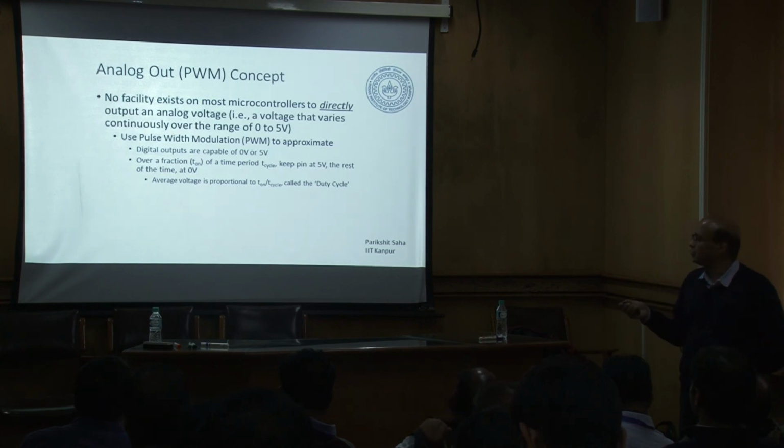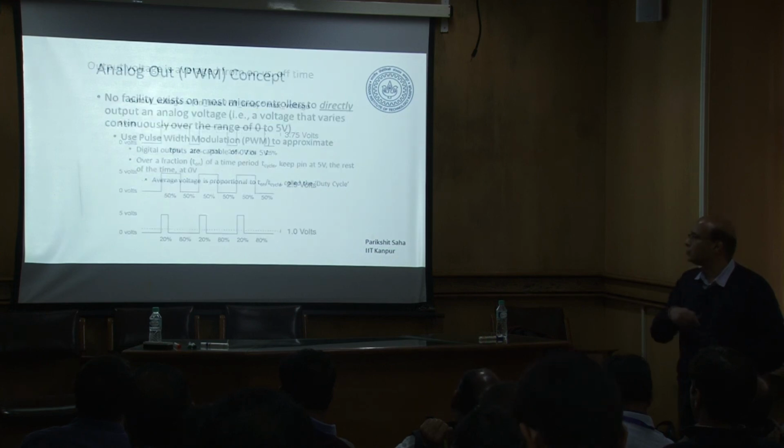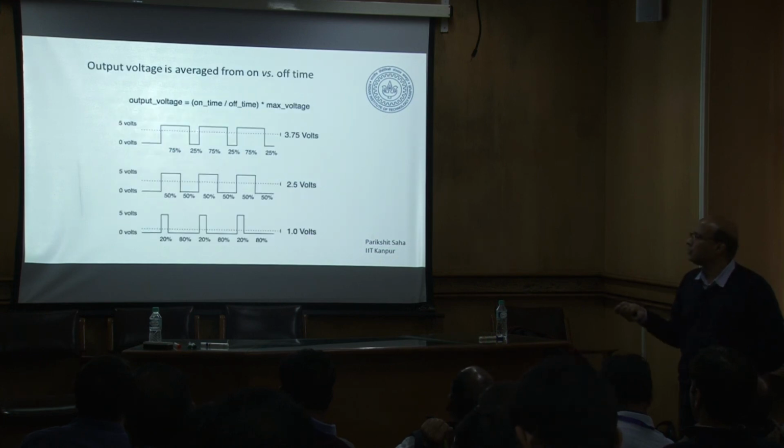So one way of trying to do this analog output, or to vary this voltage, is by using what we call a PWM. A PWM gives a square waveform. Part of this square waveform is on and part of it is off, which is called the duty cycle. The square waveform comes out at a particular frequency, and in each period 75% is on, 25% is off.